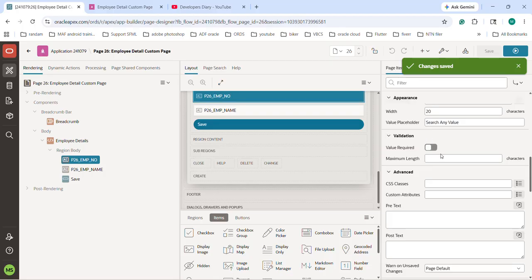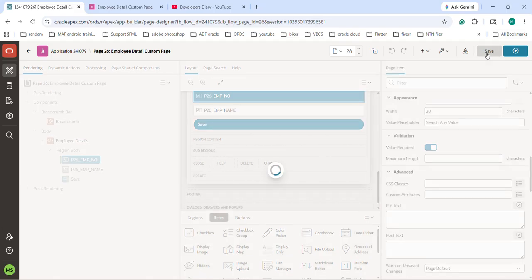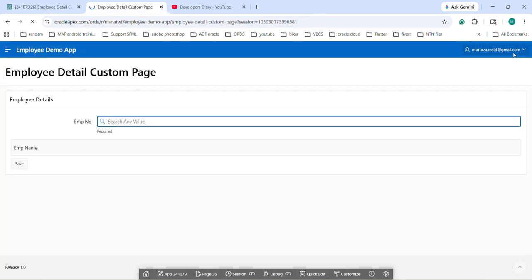But this validation checks the text value if it is required or not. Let's enable it and click save and run the page.